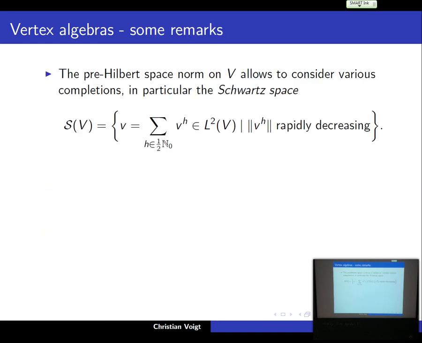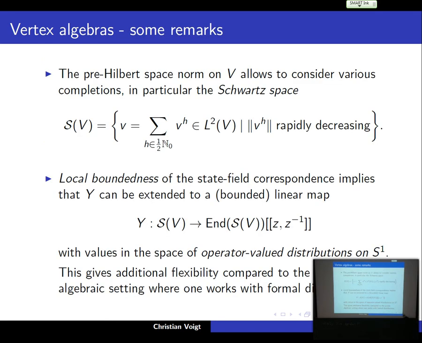Anyway, the reason to include more structure is that it allows you to do more things that you cannot do with just pure vertex algebras. Instead of working with formal distributions, as one would do in vertex algebra theory, one can work with actual distributions in this unitary vertex algebra framework. And this is important to get a representation of the string group later on.